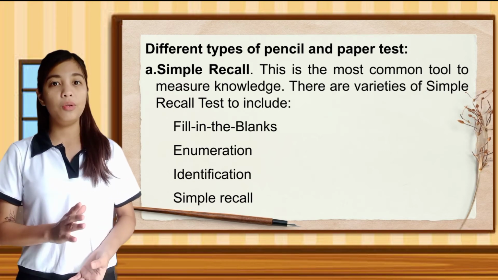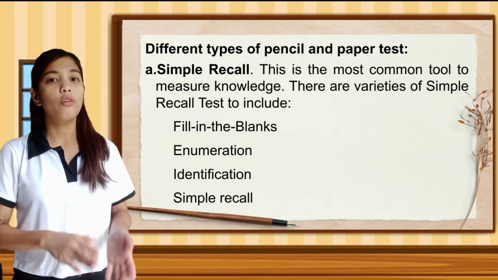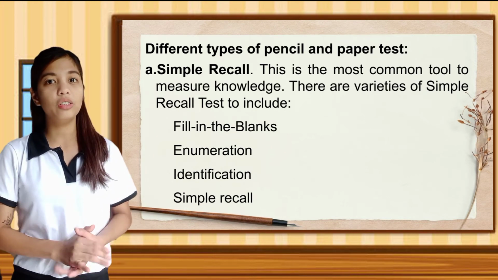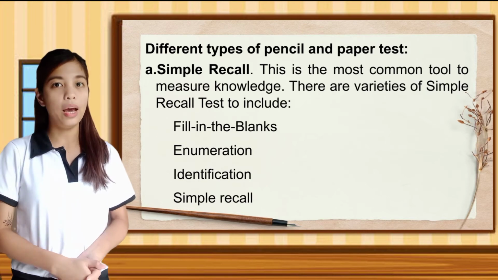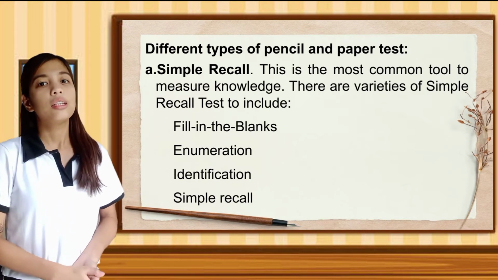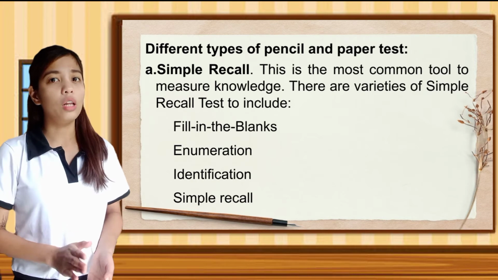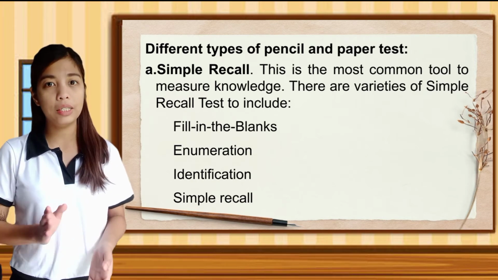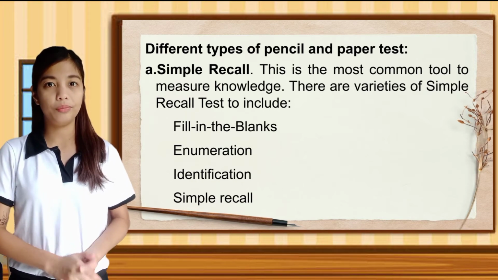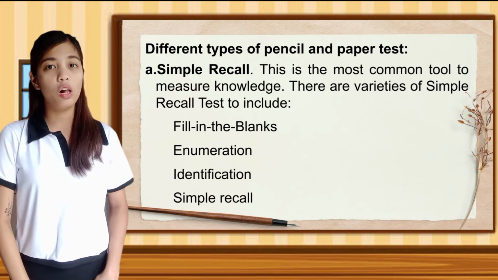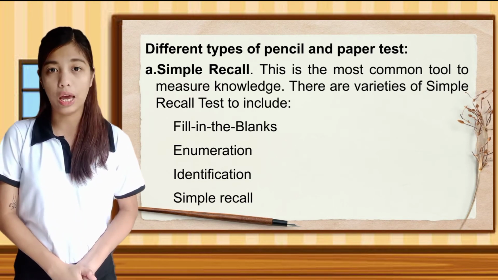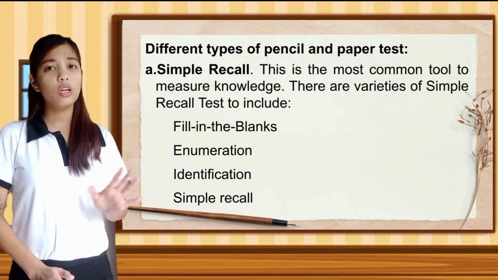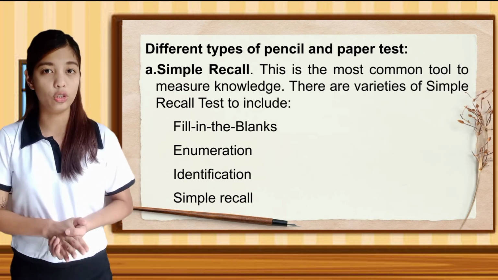The response must be recalled by the pupil from his past experiences rather than merely identified from a list of suggested answers supplied by the teacher. The typical response to the simple recall item is short, preferably a single word or phrase. A simple recall question could be, what is the highest mountain? Or who is the father of psychoanalysis? So those are just examples of simple recall questions.